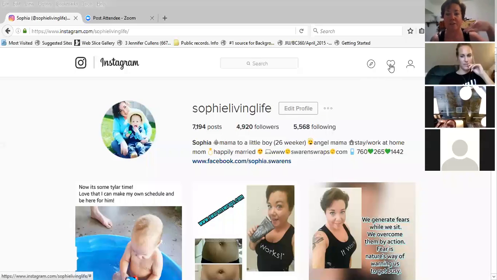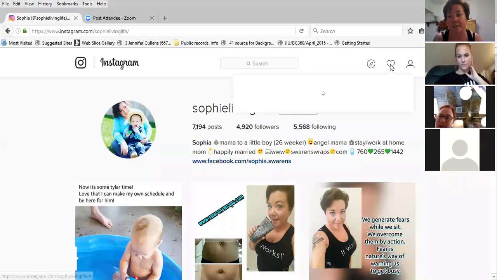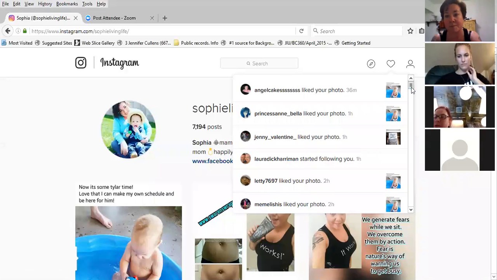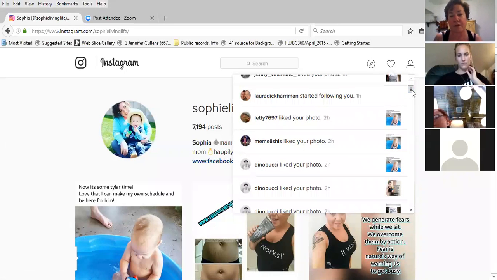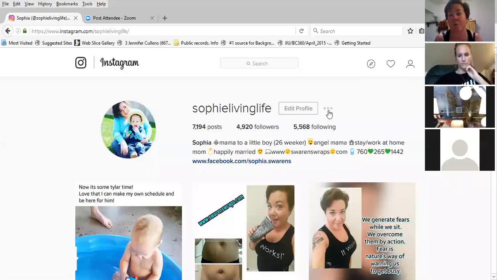If it pops up in your hearts, so you have your likes, usually it's down at the bottom on your phone, but you'll go into your likes and you have this whole list of everything that's been happening. So they'll have where they tagged you, it will say @ and then your name. You want to just click on their name and it will take you to their profile, and then up in the top right hand corner, and it will be similar to this on your phone, the lines just go up and down. You want to click on that and then hit block, because you don't want to be known as that.